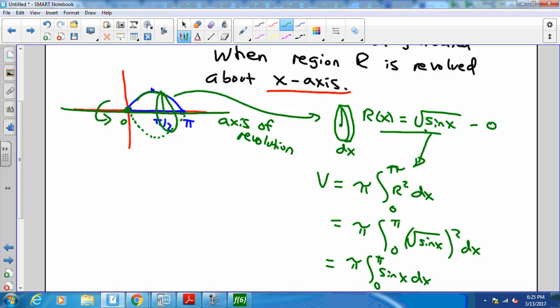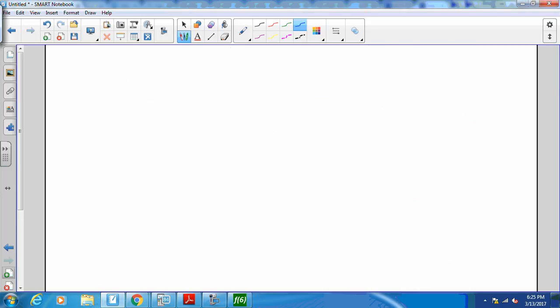So when we consider how we found the volume of this solid of revolution, it really came down to identifying the radius of my representative disk right here. And that radius was given by curve minus axis. Let's do one more showing how this might work if our axis of revolution is vertical, such as the y-axis.